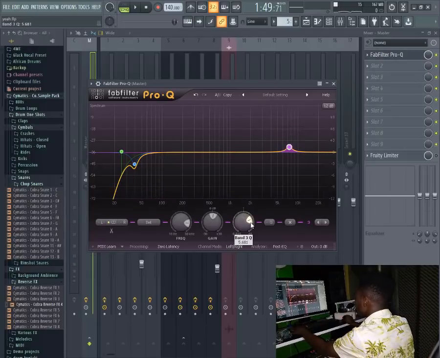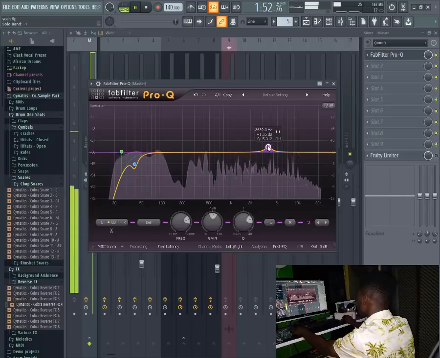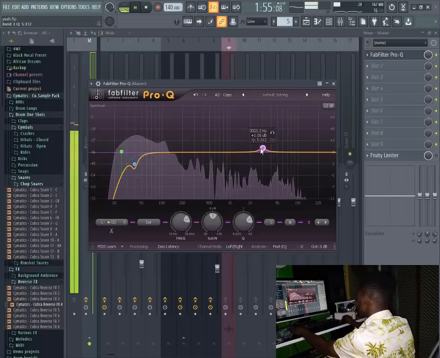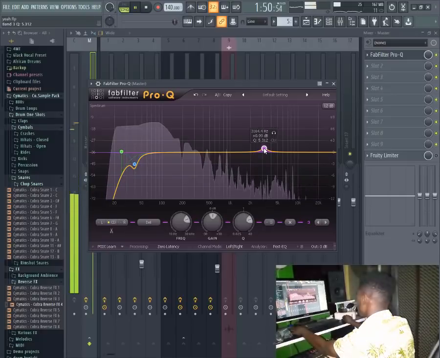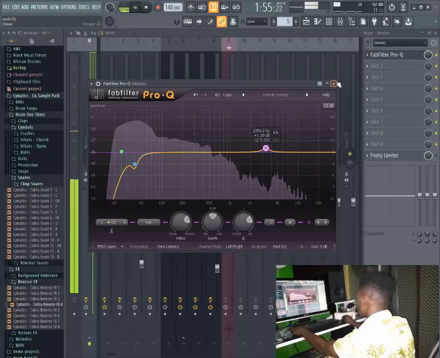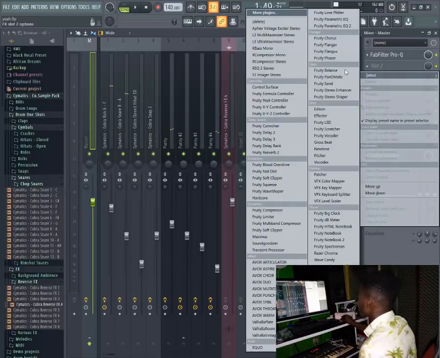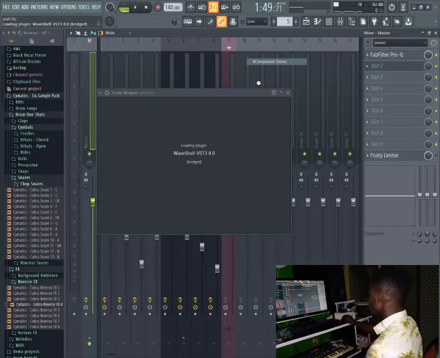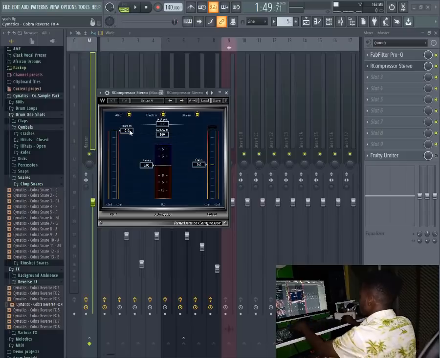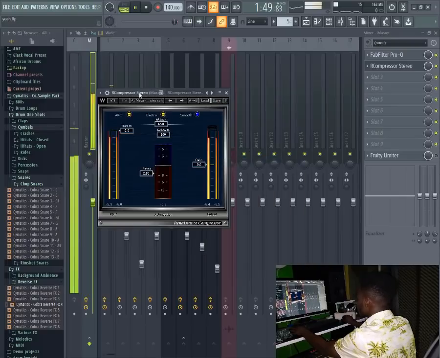Select the frequencies where you think it's not really working well. So after here, then I add a compressor, and sometimes I use a preset. Use one of these.